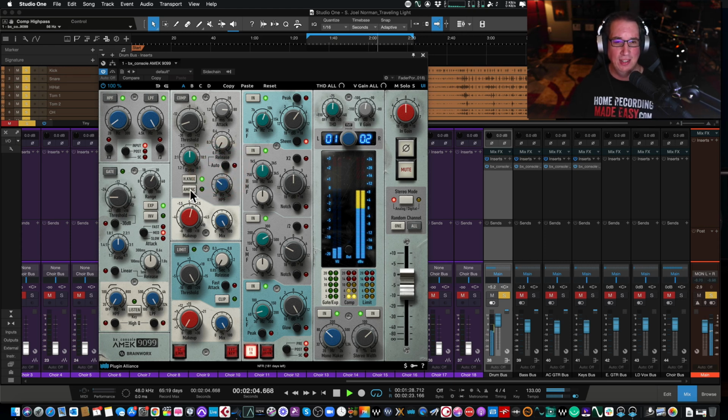Now here's this ambient setting. So you're kind of hearing just the compressed signal in and of itself. Again, I'm not really sure where that would be useful. I'll have to play with it more and read the manual again, but it's just a feature that's kind of unique. You don't see it on any other channel strip, but I'm not quite sure for me personally how I would use that. But anyway, and then we have our mix knob.